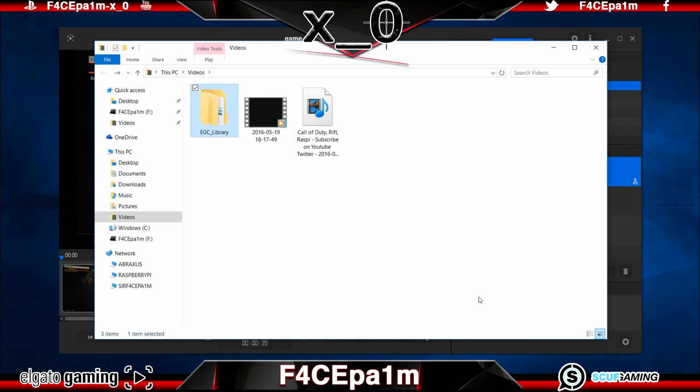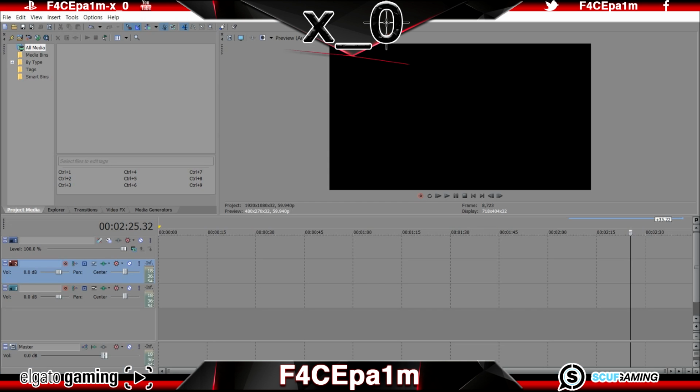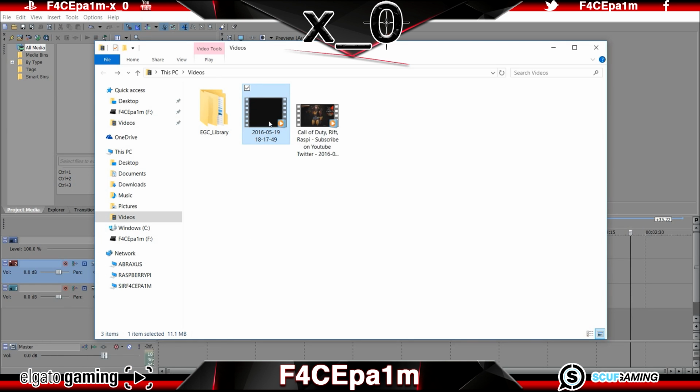Now the folder where your recordings were saved to, by default this should be your videos folder, should pop up and you'll see these two files. One will be the video and audio from the game captured in the Elgato software, and the other one will be your voice and your friends' voices recorded separately in the OBS software, but they will be mashed into one file. So how do we separate our voice from our friends' voices from this file?